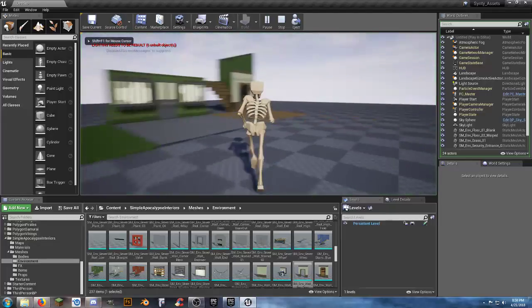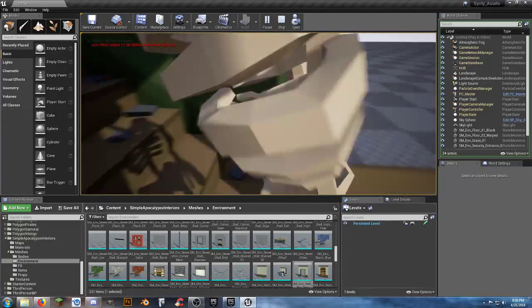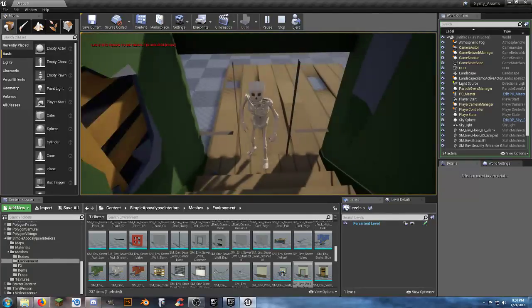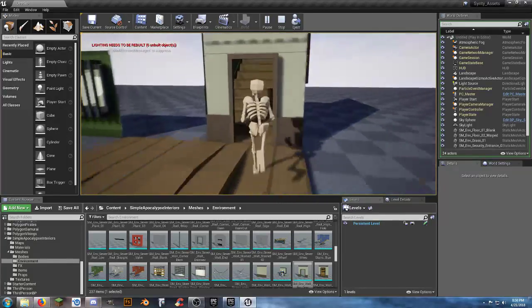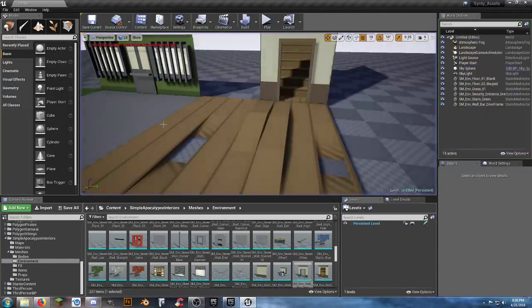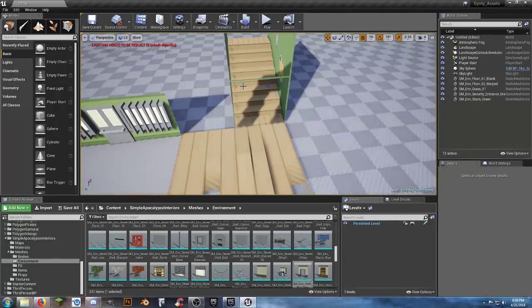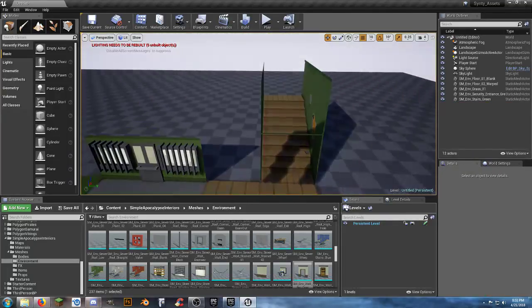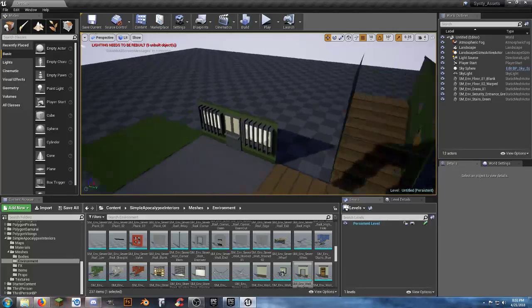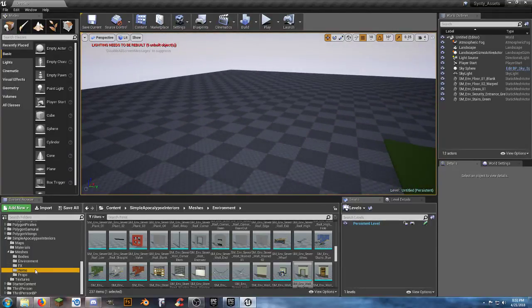So that's where you're going to run into problems. If you're trying to match up the thing, see, now I can't get up the stairs because of the collision. So that's going to be problematic. So you may not be able to use the wall pieces, and if you're going to use the stairs, you're going to have to match them up the best that you can. So let's look at props now. Go to the items.